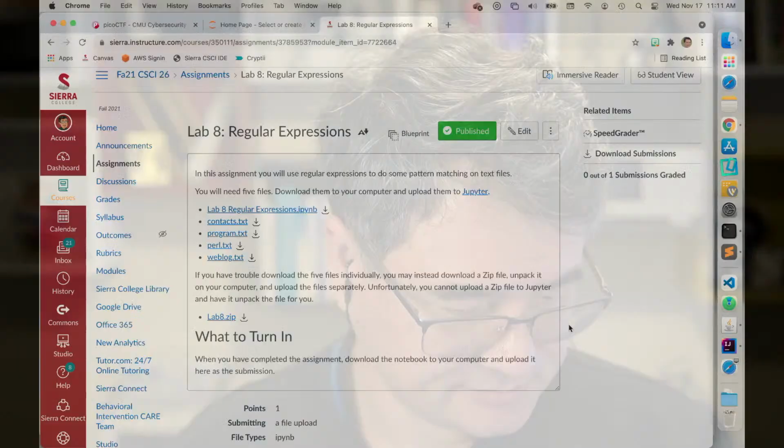Okay, let's bring it back. We'll finish up talking about the assignment for this week. And like I said, I think this is the last assignment for the semester, at least the last one involving any kind of programming. So let's take a look at it.